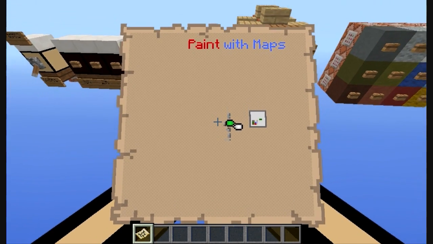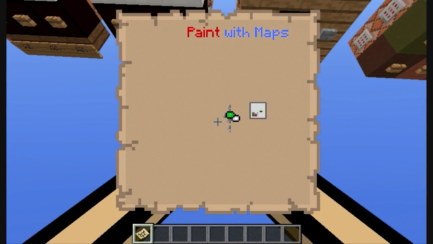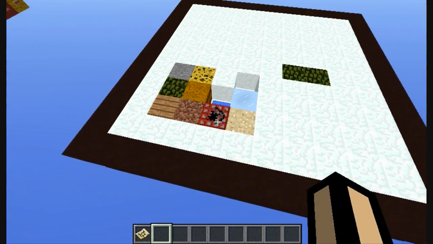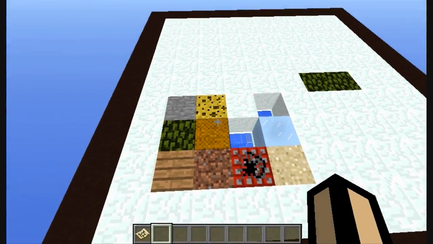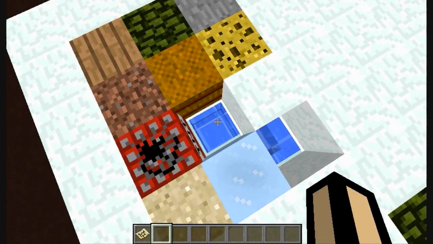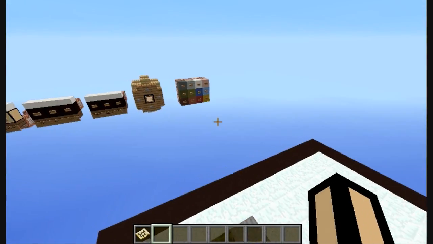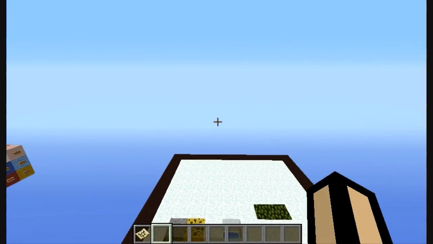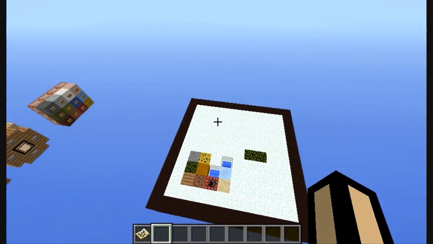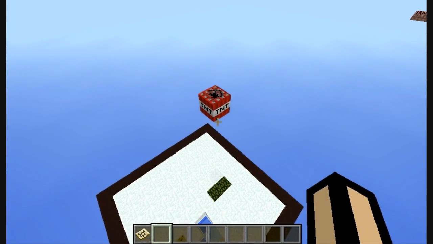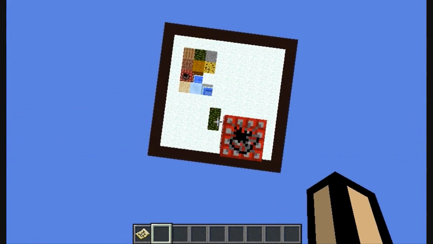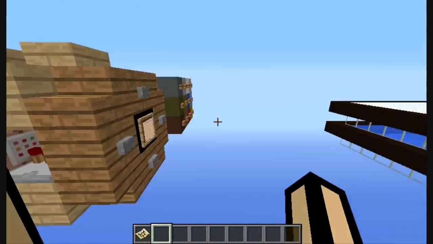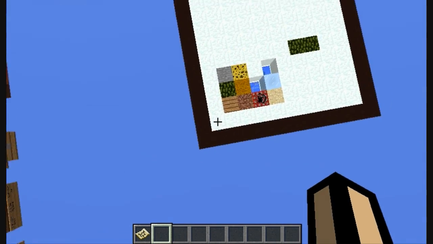So there you go. So you might have noticed that the screen is actually behind me, and here it is. So we have 10 different blocks for the colors plus water and air. So it has 12 different colors. The pointer is represented with TNT blocks that spawn right here where you're pointing. And of course you can reset the pointer, that will make the TNT come back right here.